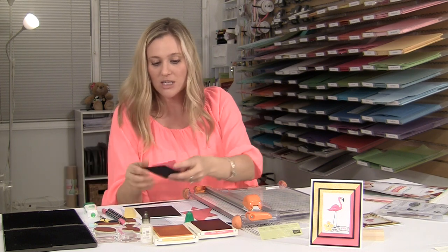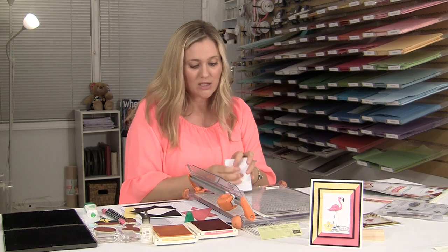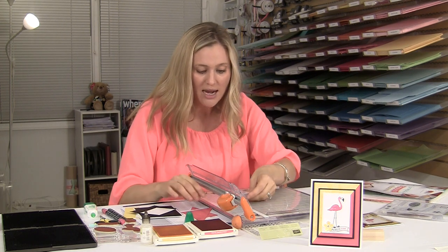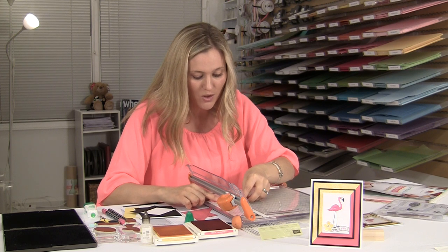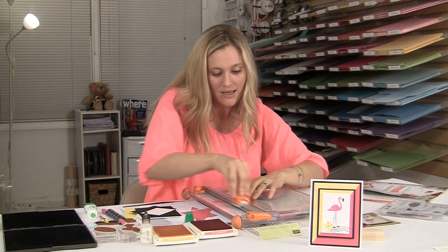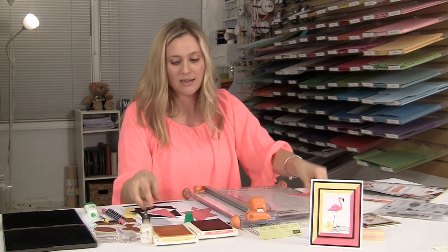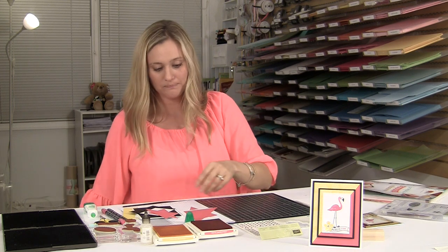So now we're gonna do the same thing with our smaller rectangles, just because we already have the cutting board out. All right, so this is gonna be the smaller one. Again, you're gonna line that top corner up and then line it up with that bottom corner right along the cutting line. It's pretty easy. Cut straight down. All right, that's it. So let's set this down here on the floor.